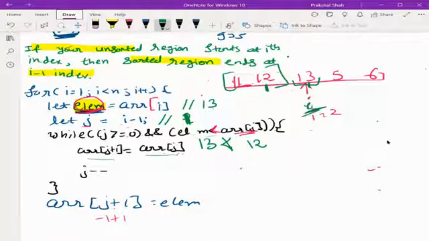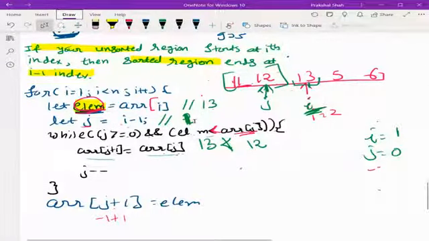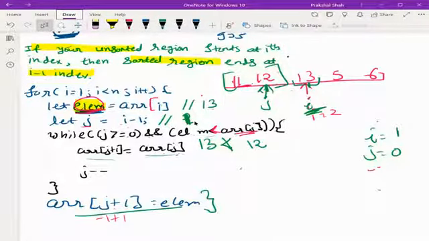Array starting, I is pointing to here, j will be pointing to here, right? Okay. So we are comparing both of the things. I will be 1 then, and j will be 0, because we are doing j minus minus also, right or not? How does it enter into the loop? Okay, it will not enter into the loop, because right now 13 is not less than 12, so it will not enter into the loop, and it will be going here. Okay, let me explain everything once again.